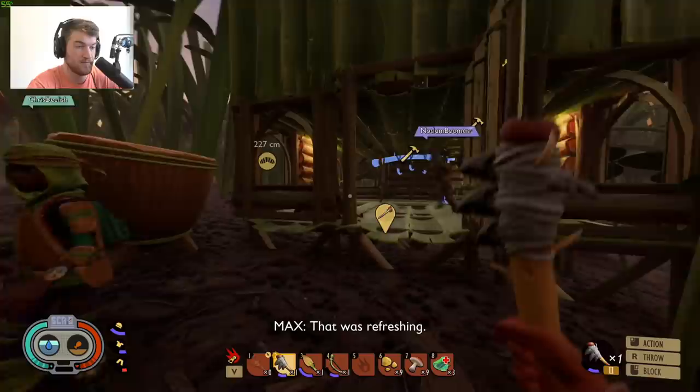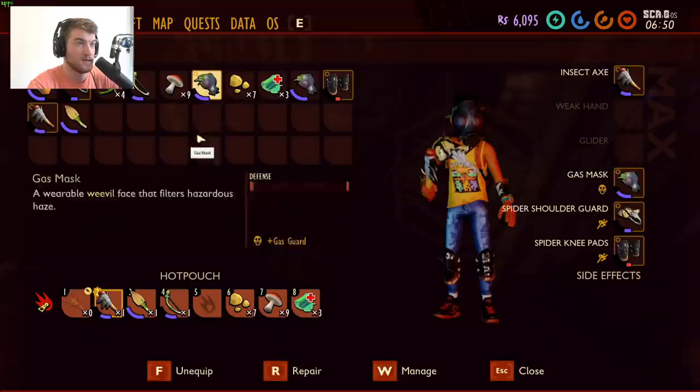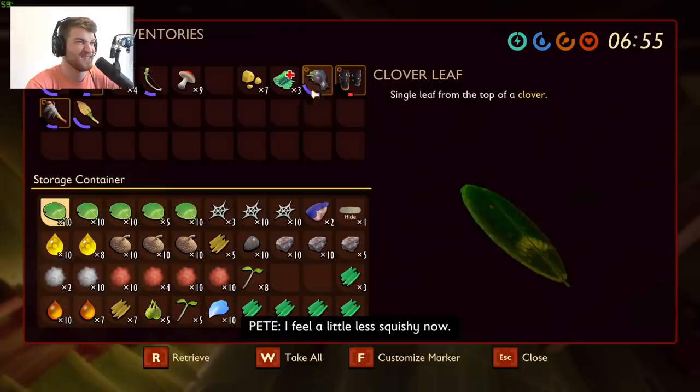All right, here you go, gas mask one. Coming down, gas mask two. Coming down. There we go. Why do you drop your broken one, huh? Because I crafted him. Uh-huh. Only slightly now broken.